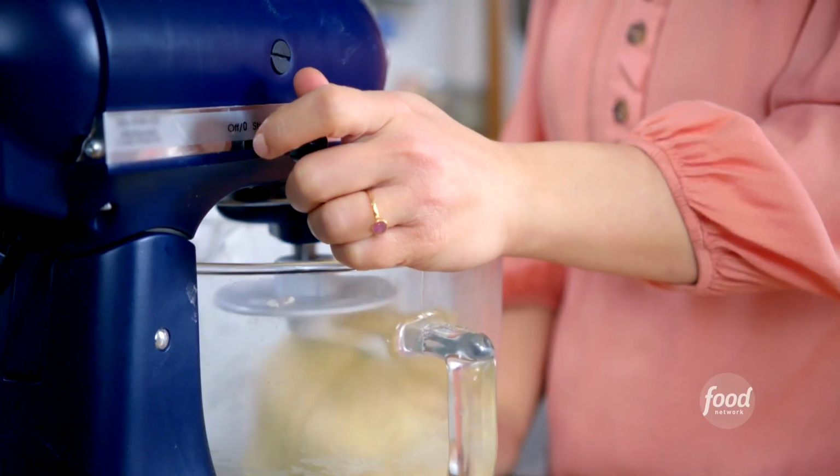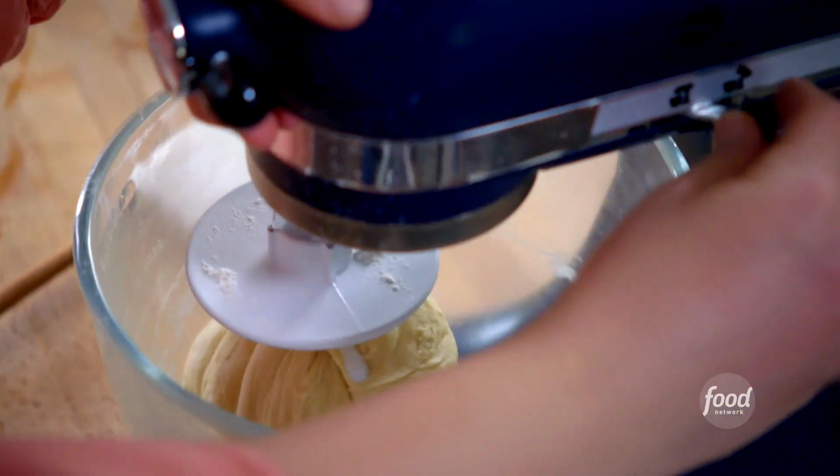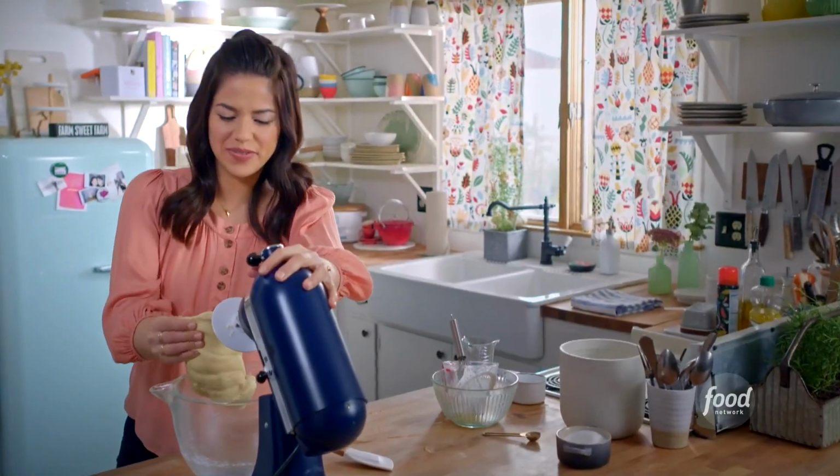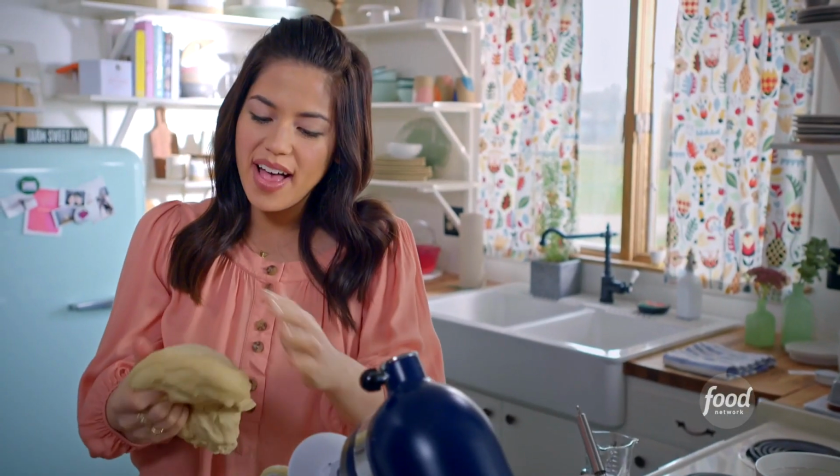I'll add a little flour if it seems too sticky, but I want to be careful not to add too much, otherwise the challah could dry out. All right, this dough looks beautiful. It's so soft. Okay, I'm gonna stretch this into a ball.